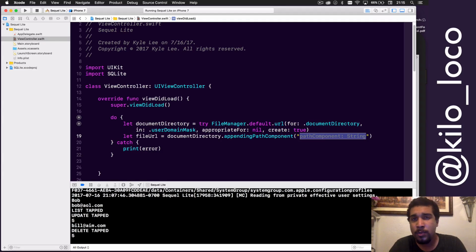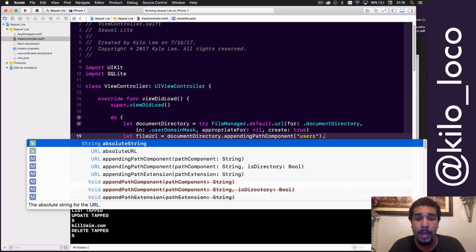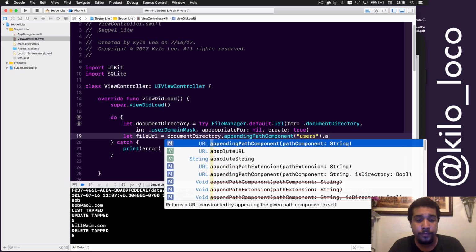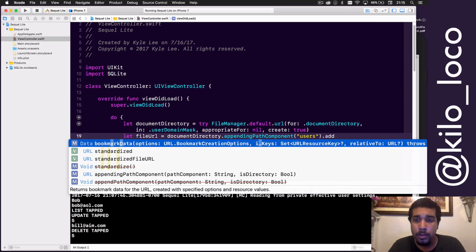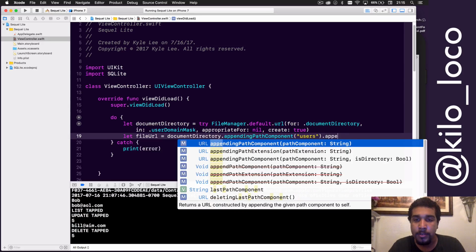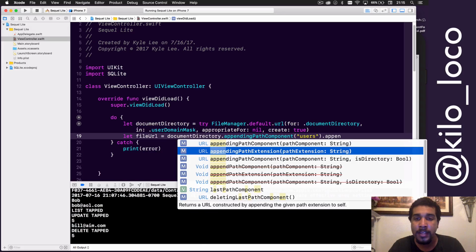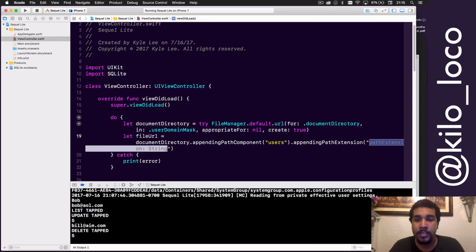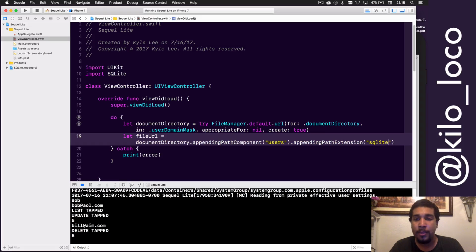And we're just gonna do database for users, so this will be our users table. So we'll call it users, and then append, I'm sorry, append with extension. And the extension, I'm gonna do SQLite 3.